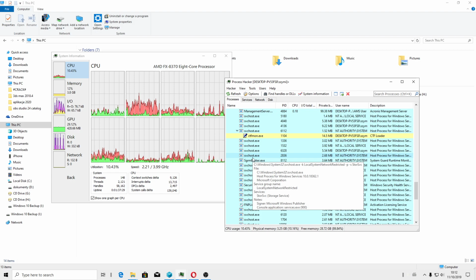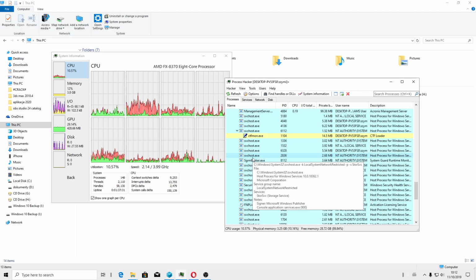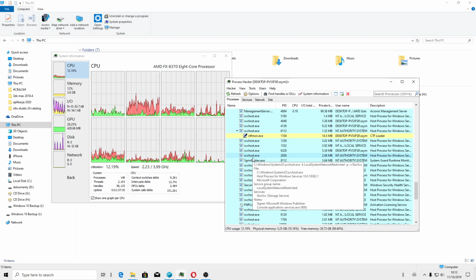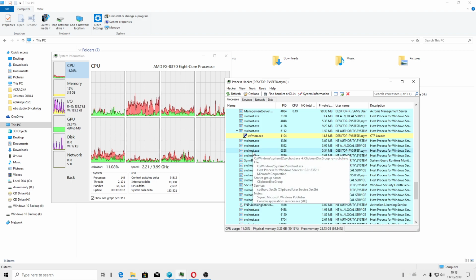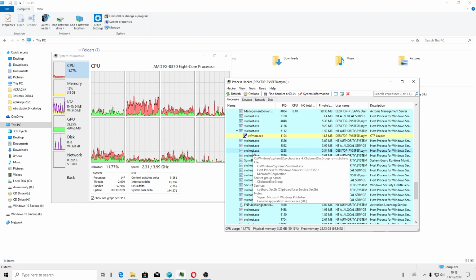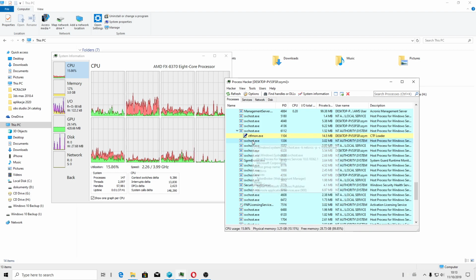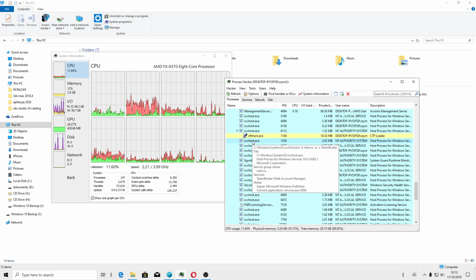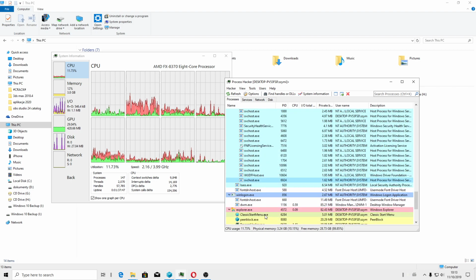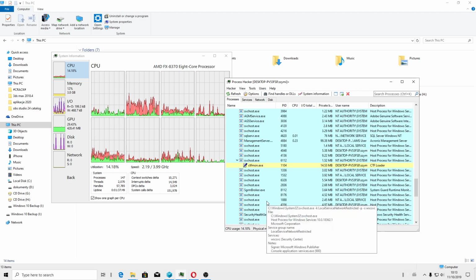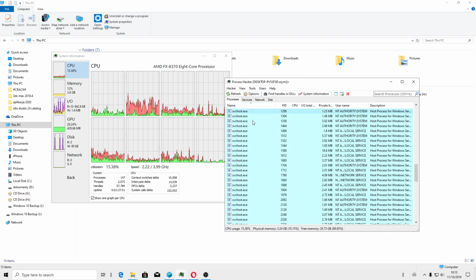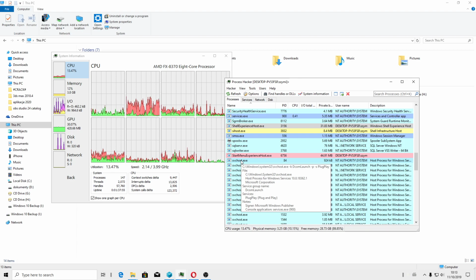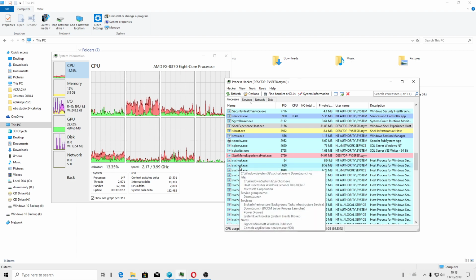Service group name, you just look at the service group name and services, storage service. This one here is, what is on the top? Token broker. I wouldn't touch this because I don't know what token broker is for. Try to sort by name, which one is plug and play.